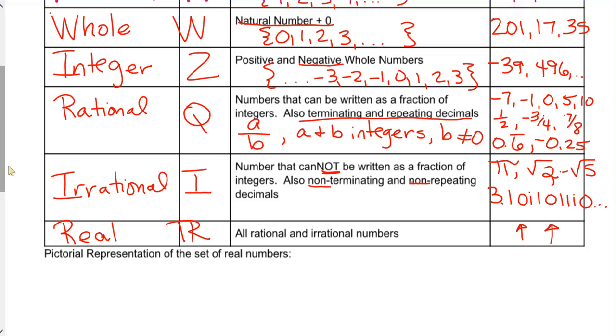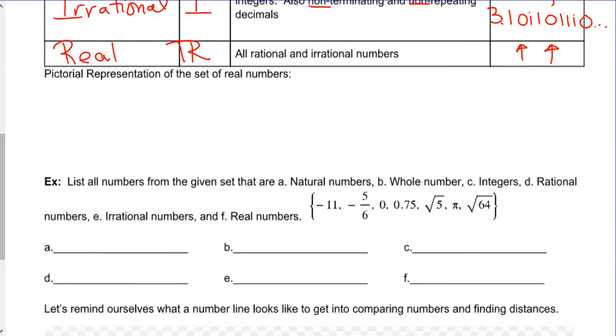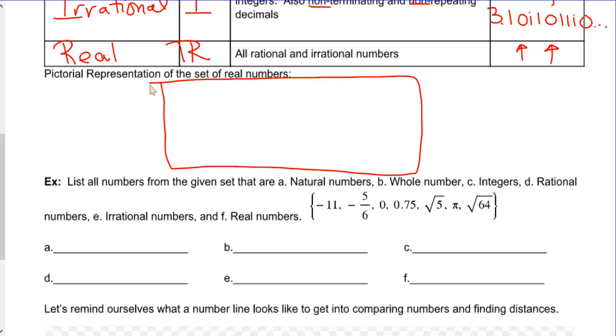Now, here's where I'm going to give you a pictorial representation of our number systems. Looking at the big picture, we have all of our real numbers, which we will expand later on in a section here. I'm going to put that funky little R to represent these are all the numbers that we know of so far. Going backwards, we have our rational and our irrational numbers.